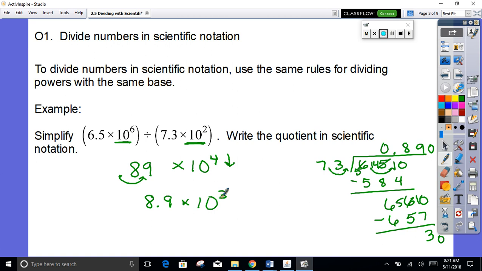So you do your division of the decimals, you do your subtraction of the exponents, and then you have to remember to adjust at the end. If this were a test and you said it was 0.89 times 10 to the 4th, you would lose half credit for that. I would give you some credit for having done everything correctly, but in order to get full credit, you do have to take it all the way to standard scientific notation.